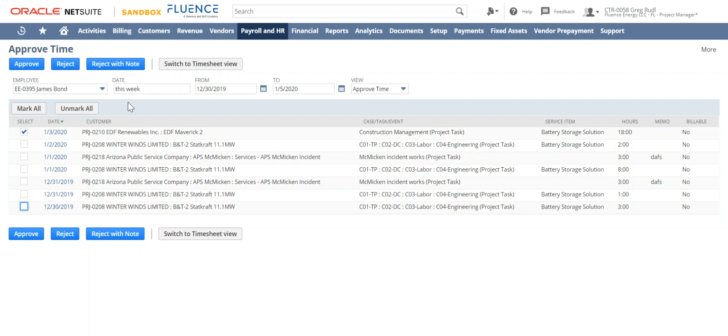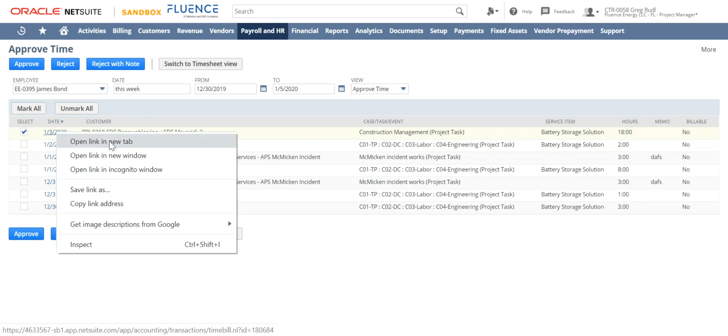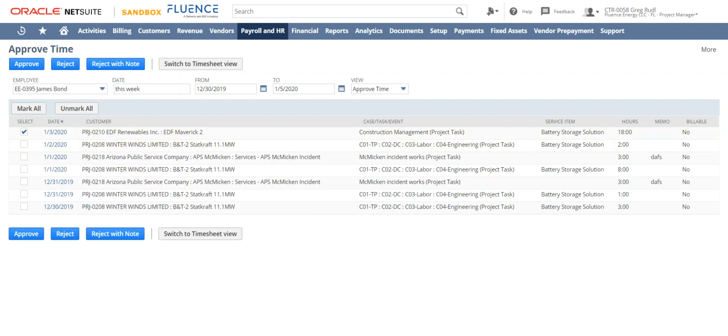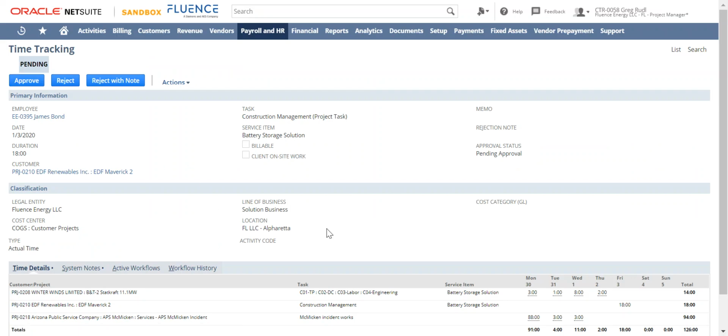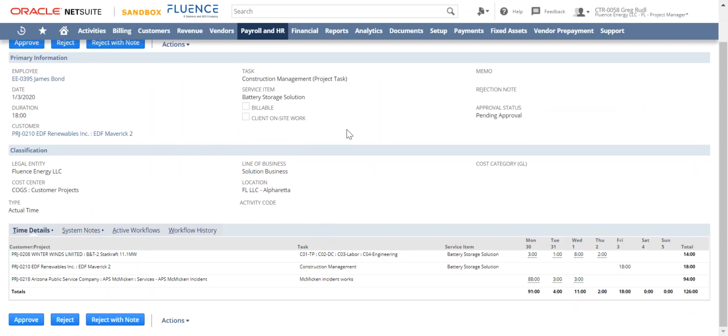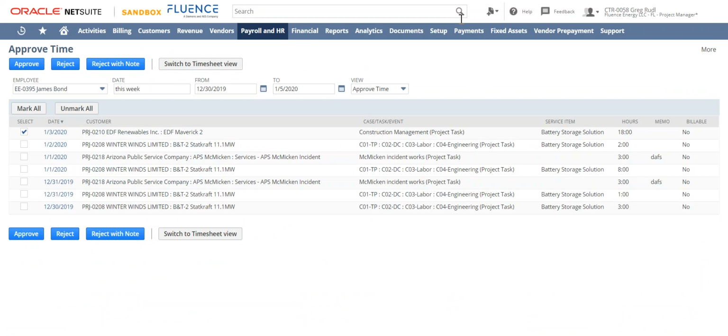So that's a real quick way of doing that. And by the way, I can dive into this and see the actual time entry. I recommend opening this into another window and you would see the actual time entry in detail. But you really don't necessarily have to do that.